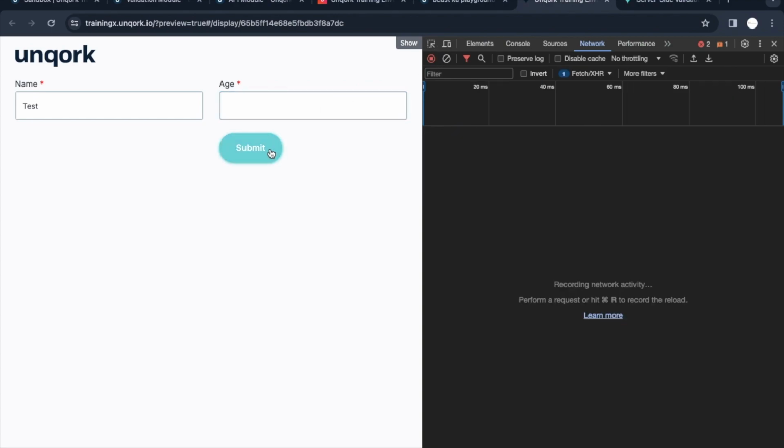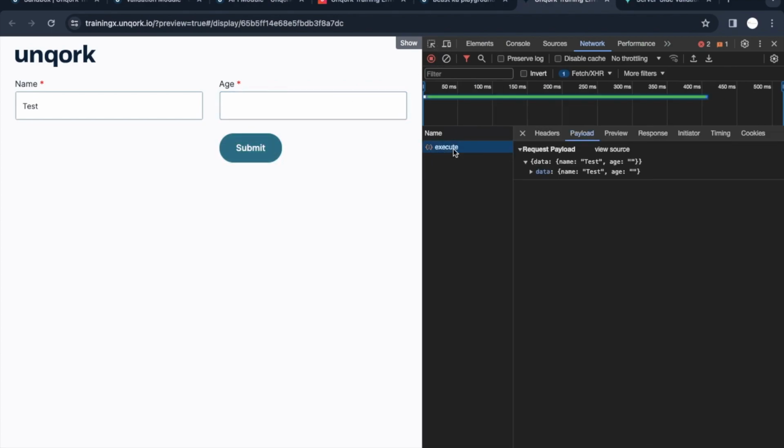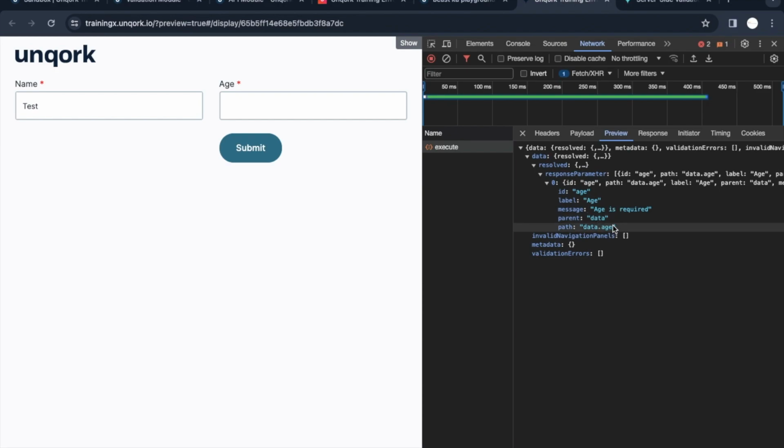If I click on submit, so here you see now there is no error. We have successfully handled that error, but in the preview we can still see that errors, right? Whatever has come from that entire chain, whatever we have built. In this response parameter, let's take this response into some variable, right?